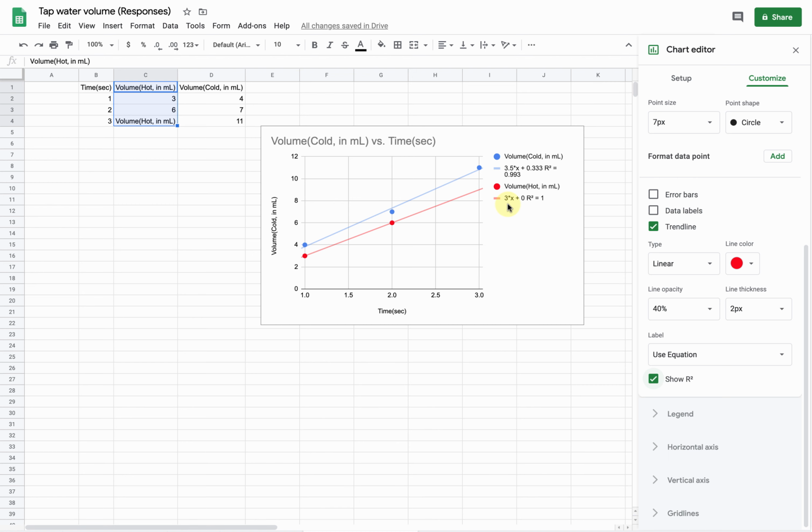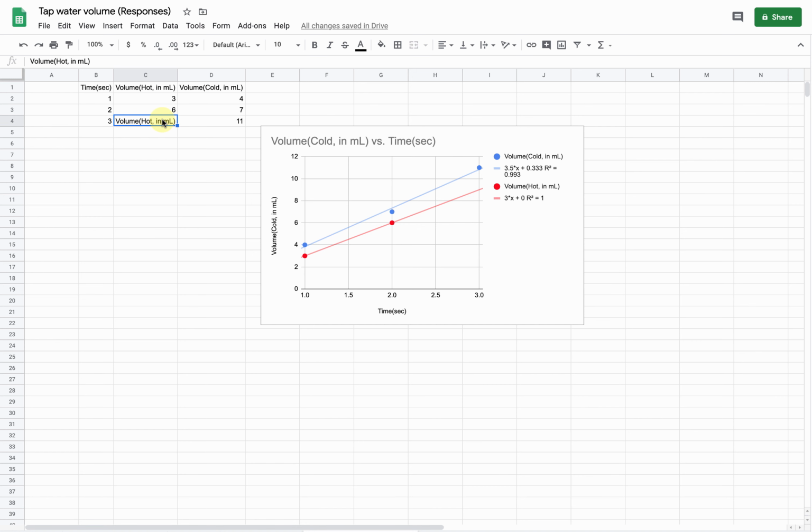If I wanted to put all of this data into one big group and ignore the labels of hot and cold, then what I'd end up doing is putting all the data into one column instead of having separate columns. And I do realize now that I had changed one of the values in my data set here. I could go back and edit that to 10. I change the number and then it's going to change the data automatically there in the graph.